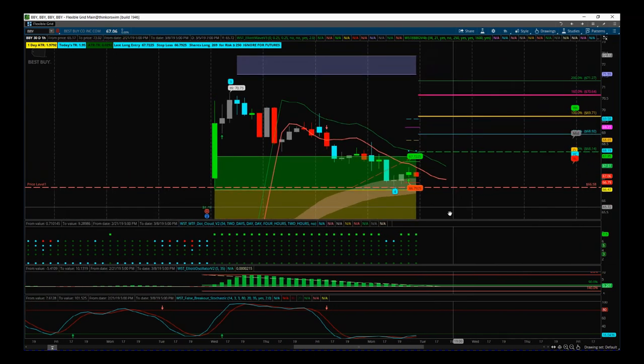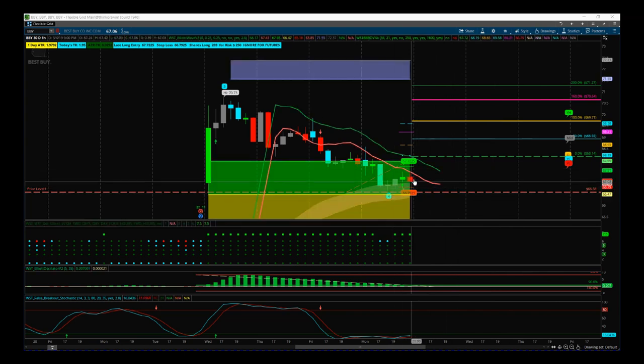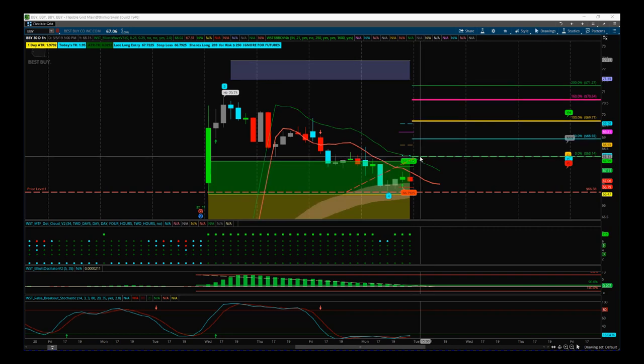We also got a breakout signal on our Black Box yesterday — the bubbles here indicate increased volume with contracted price action on the second-to-last candle, which gave us the signal. So we're looking pretty strong and bullish. For entry, we're using a traditional fifth wave move strategy with a six-period moving average high on this green moving average. We want price to go outside this six-floor moving average high on the first hour's bar. The entry for BBY on the 60-minute is $68.14.